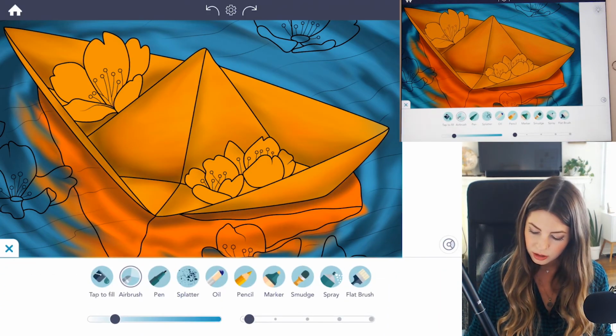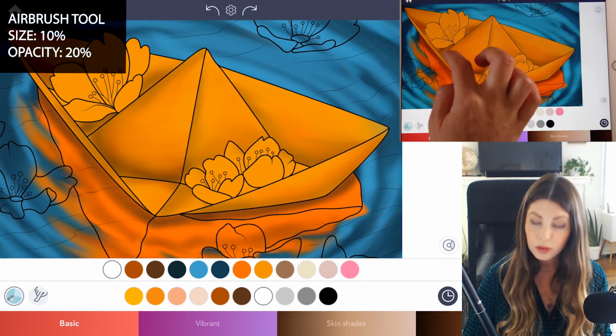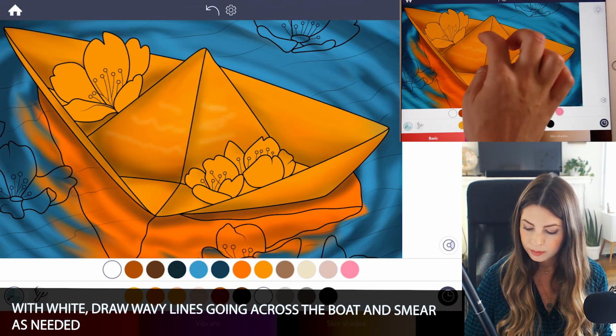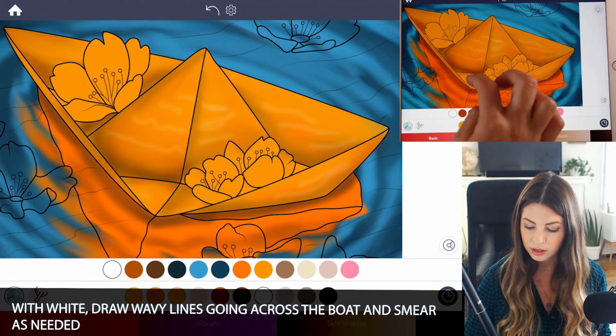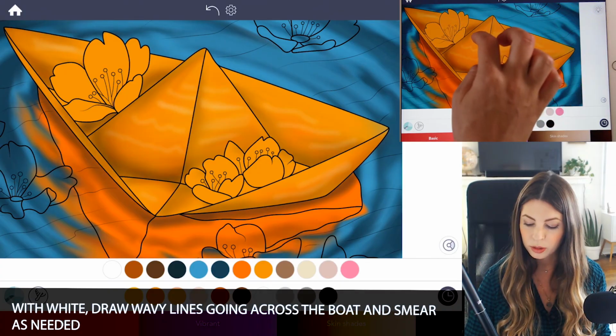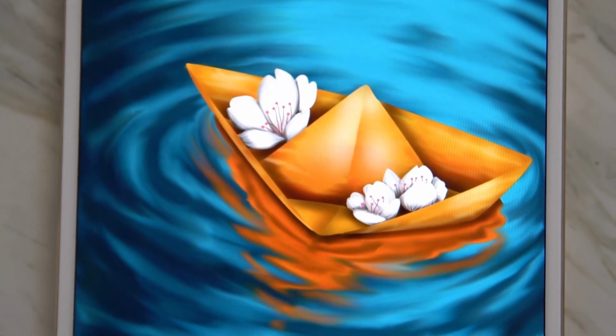So I would do the size at about 10% and opacity at 20, and you can just add in little squiggly lines going across the boat. So these lines are sort of just reflecting the light off of the water onto the boat. Then you can also blend those with the smear tool as well. Here's the final image after adding a little shading on the paper boat and coloring in the flowers.